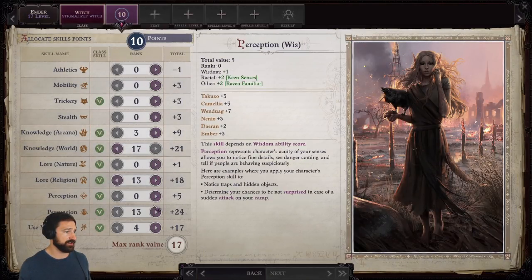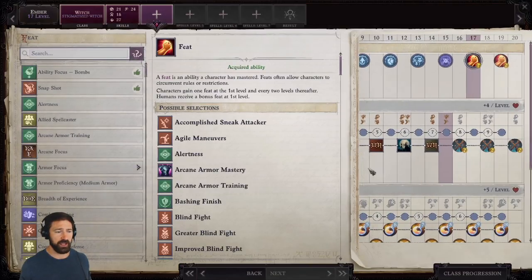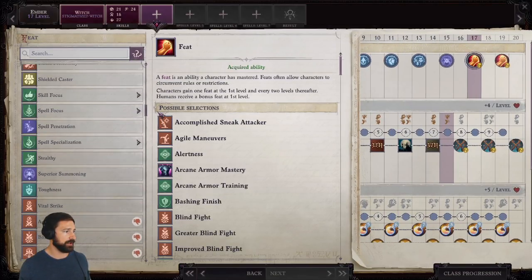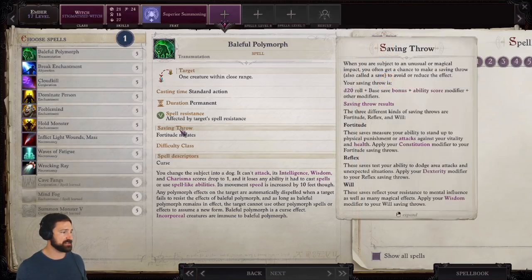Level 17 goes into Stigmatized Witch. And now we're going to pick up Superior Summoning. Anytime we cast a summoning spell, and we picked up just about all of them so far, if you choose a creature that gets more than one creature summoned, you get to add one to that. So we get an additional summon, an additional meat shield every time we cast that spell.